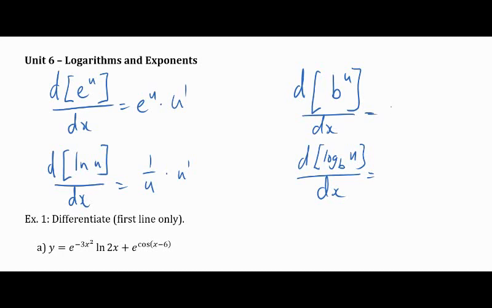So a lot of it is the same. It's going to be b to the u times u prime, but then I also multiply by the ln of u. Sorry, not ln of u, ln of b. Whatever the base is. So that's a constant. It's not u because that would include an x. It's a constant. Okay? And that's why, if you remember all the way back then, it's useful to do all of our derivatives with a base of e. Okay, and the next one's similar. It's 1 over u times the ln of b, and then all of that times u prime.